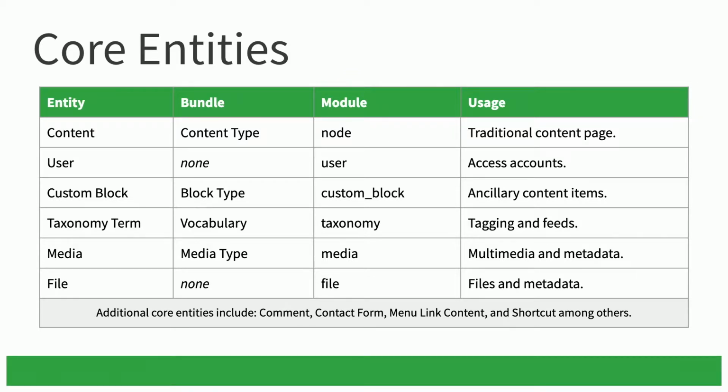Bundles are flexible versions of an entity. So users, for example, don't have bundles. A user is a user. If you add a field to the user entity, all users have that field. But nodes are bundleable. The bundles are called content types. Every node has certain properties, so a title, an author, a created date, a promoted field, but they can also have their own fields, and each content type can have unique properties on top of the base settings. So I'm going to throw the word bundle around a little bit.